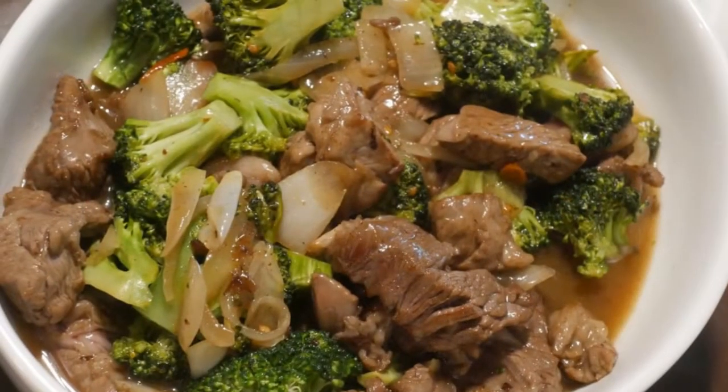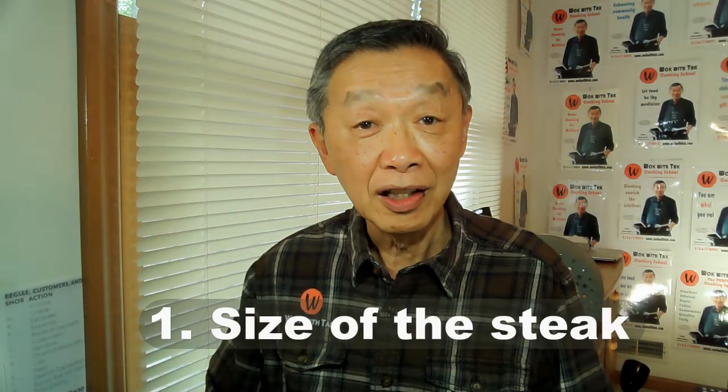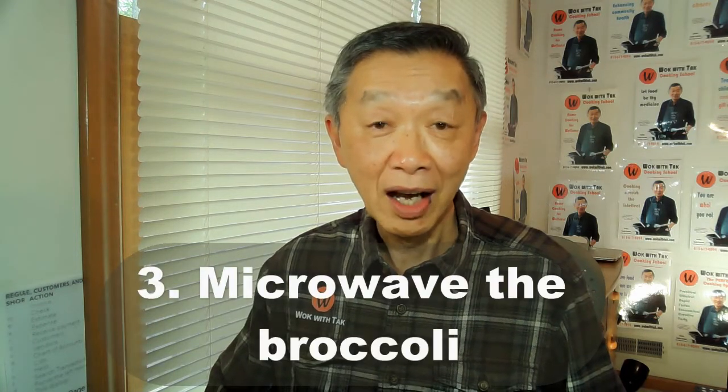The following are a few tips to make sure it goes well for you. Number 1, cut the steak cubes smaller if you want it to be more done. If you want it to be less done, then cut it larger. Number 2, make sure the wok is as hot as possible before you add the steak. Number 3, microwave the broccoli shorter if you want it to be more crunchy, longer if otherwise.